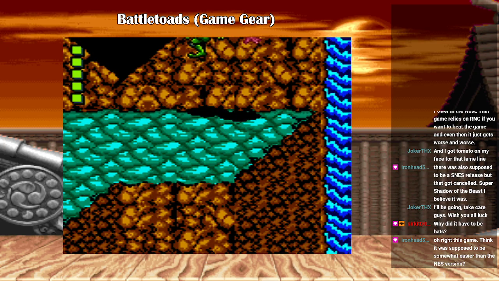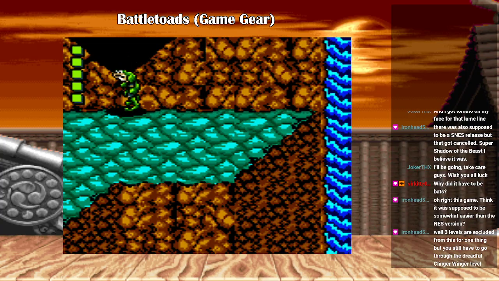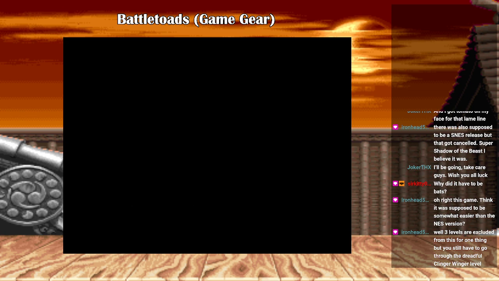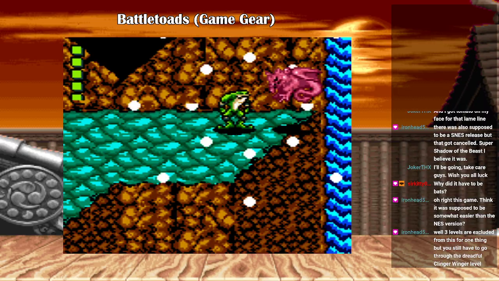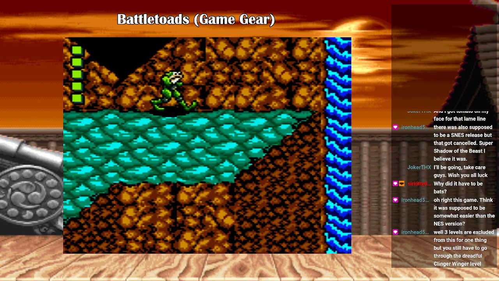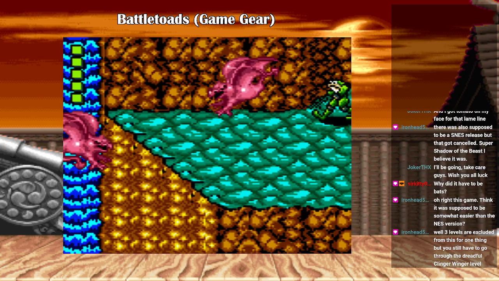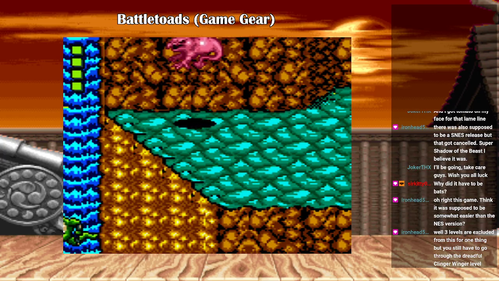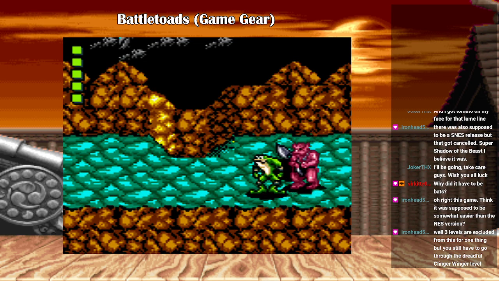I like how it abruptly just says, like, dead. Oh, if you jump while running, you just lose your momentum anyway. Well, this part's definitely not easier. Bye. Okay, the continue sends you back to the beginning.